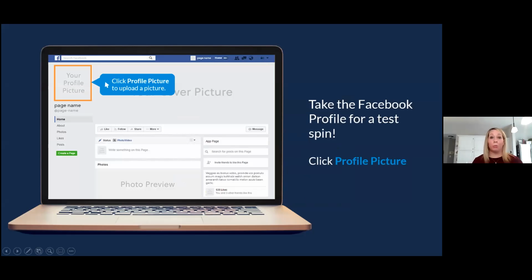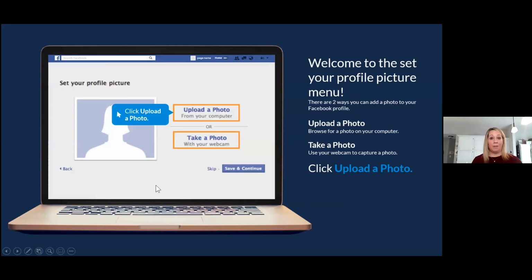So we want to get them to practice, right? We want to get them doing it and doing it the way that they're going to do it in real life. So, we've got your text over here in your instructions. Click profile picture. I'm going to click that. It's going to take me to the next page. So it makes the learner feel like, I just clicked that. I'm going to start the upload process.